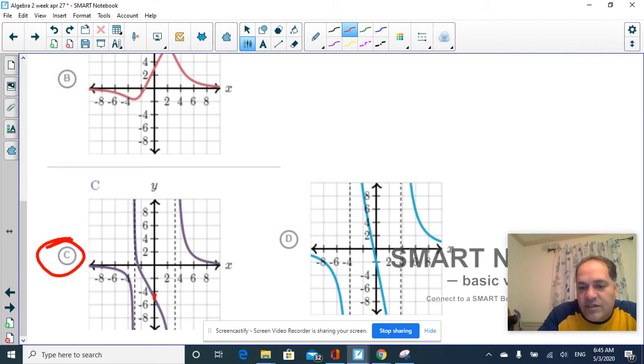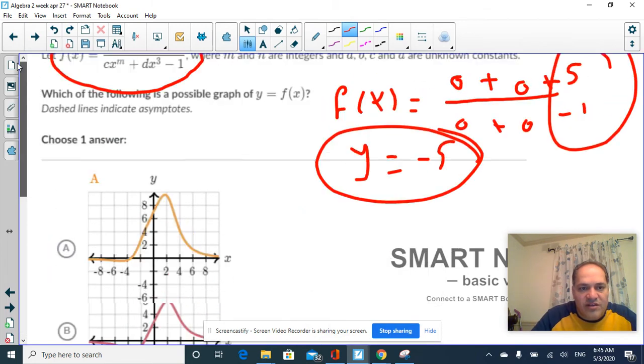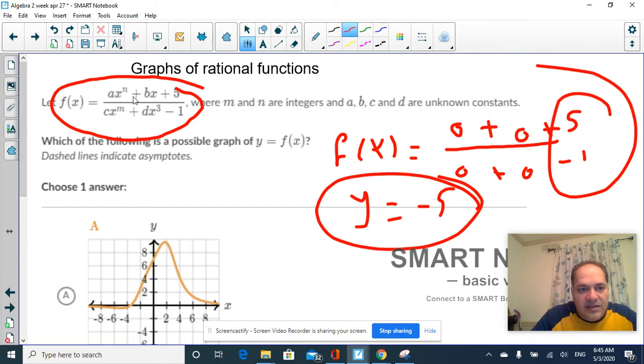The other one is at negative 2, so it's not correct. So your choice is C. I know one of you will say we can sketch the graph by using any numbers for A, B, C and D, like plugging in numbers and then sketching the graph with a calculator. What if you don't have a calculator?